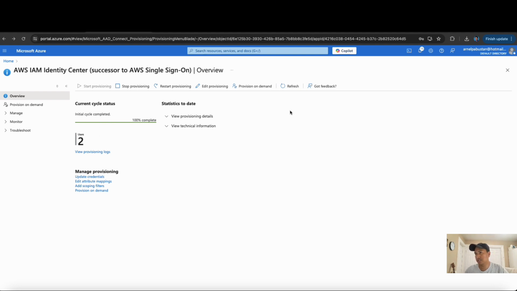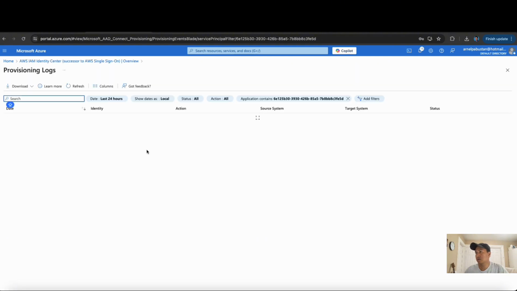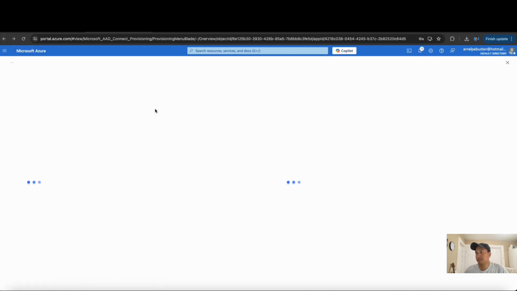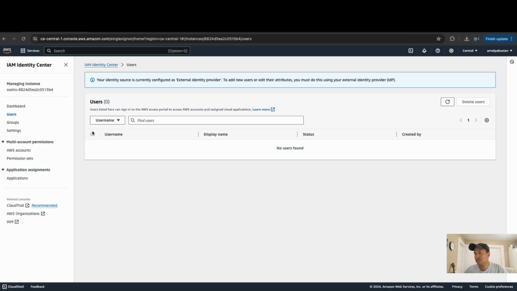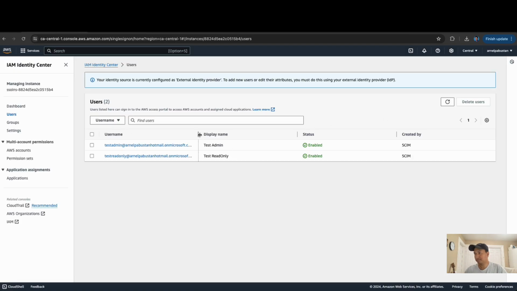You just need to refresh it. See, I can see here two users were provisioned. If we go back to our AWS and refresh this page, see, now we have two user accounts.